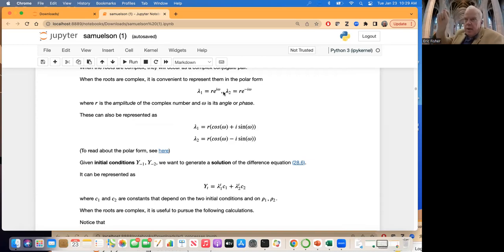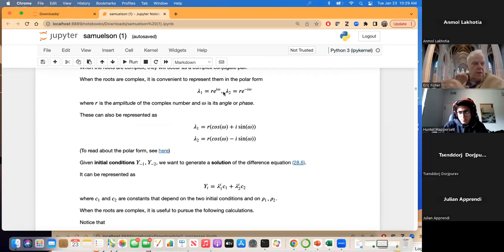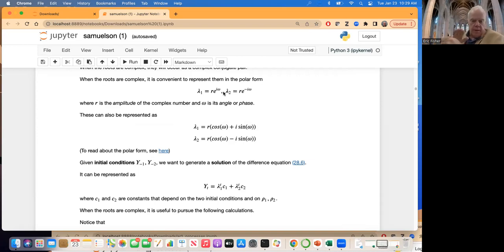When you raise e to the i omega to the 100 power, you multiply the i omega. So it says i 100 omegas. All it's doing is saying go around 100 times by omega. So if omega is a third of the circle, go 100 thirds around the circle. That's what omega is telling you. It's the angle that you're sweeping through with each iteration.